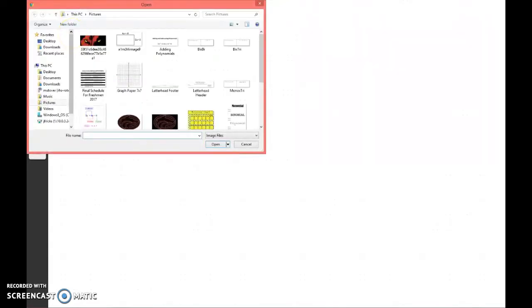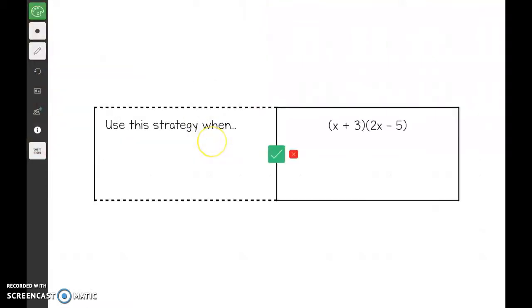In our next part, we're going to do a binomial times a binomial. This is going to be known as FOIL, all right? So let's look at a binomial times a binomial. Now understand, FOIL is not the method here. This is still the distributive method, but FOIL is just saying that we're doing first, outside, inside, last. Technically, this is an acronym, okay? And you can see that acronym on the outside of your folder.